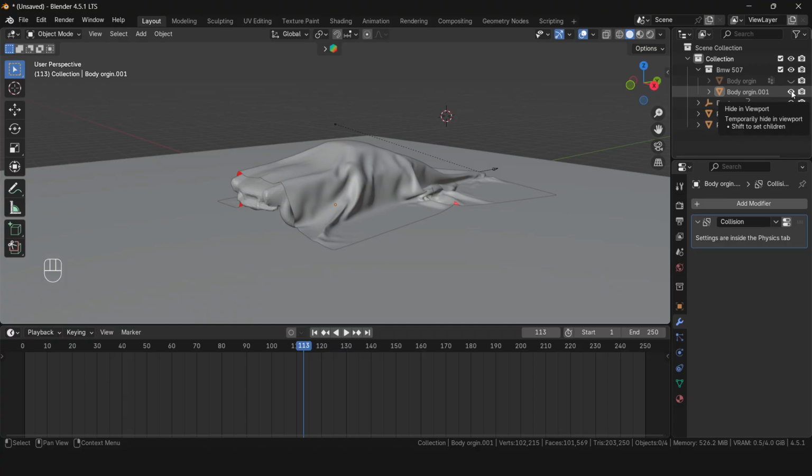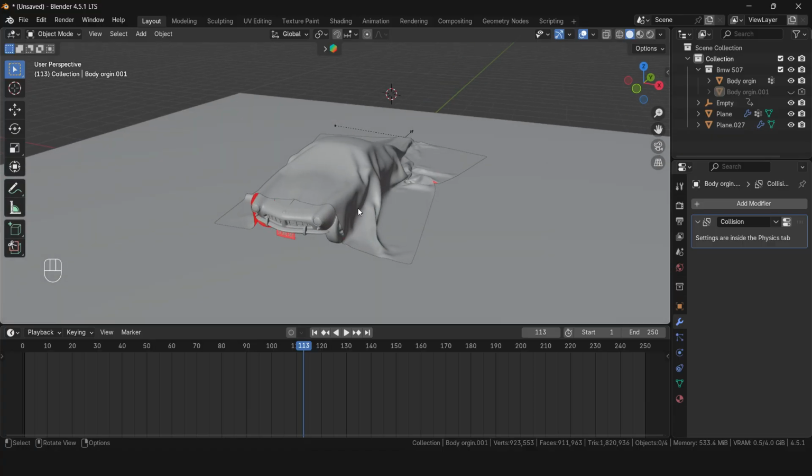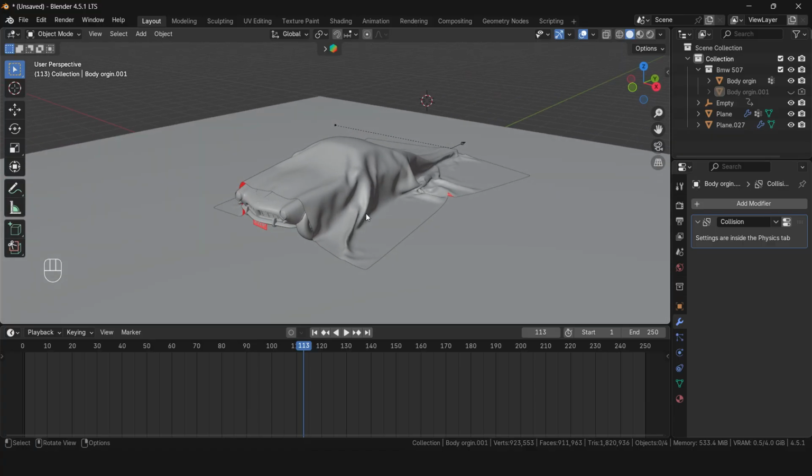Simply turn off the viewport view of the object and also disable this object in renders, and let's bring our original body back so it will look like it's interacting with our main body.